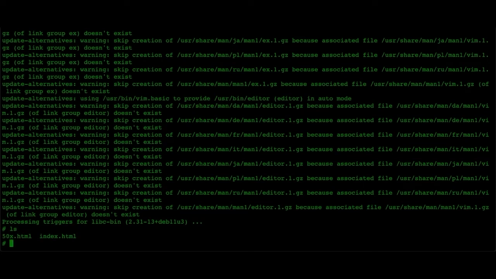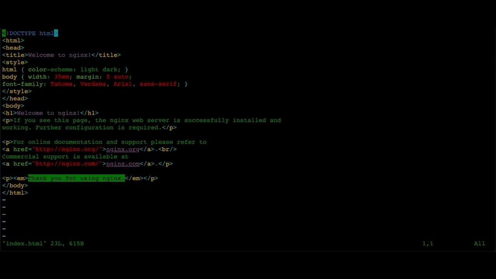So now let's edit this index.html file, right? This is the file that is showing on that 3001 port. If you make some changes inside this, let's say, hello, this message is from a Docker container.